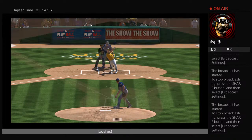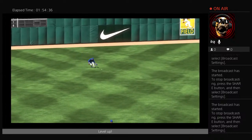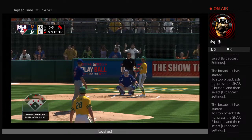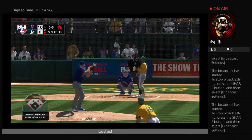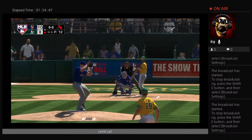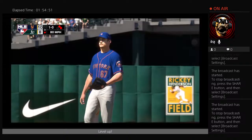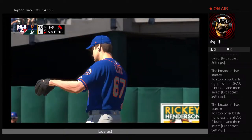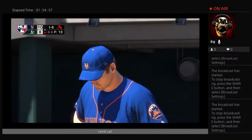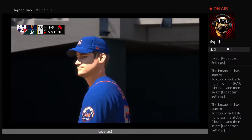The designated hitter, Chris Davis. Stepping in now, Chris Davis, as he'll take a breaking ball too low, and it's 1-0. Well, you know, giving up 3 straight hits is bad enough, but now it looks like he's starting to nibble a little bit. It's hard not to when you're getting hit, but you don't want to put yourself in bad counts.